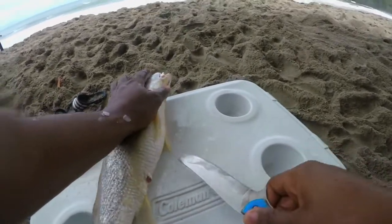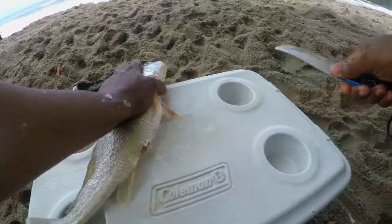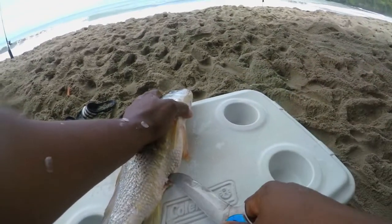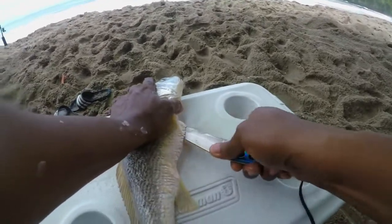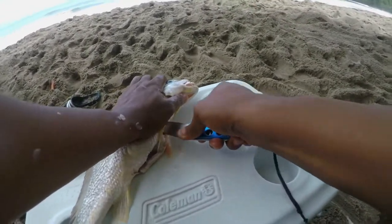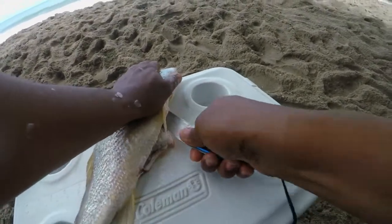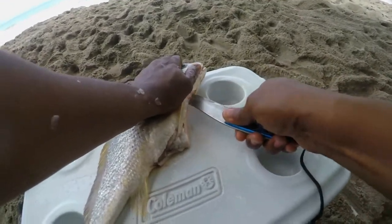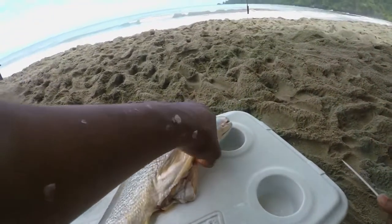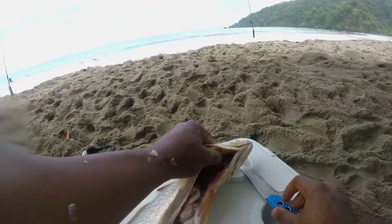But this is not the best knife. Like, this knife isn't too sharp, but this is all I have right now. All my other sharp knives are at the house. But this will work. All the way up to the jaw. All the way up. Okay.